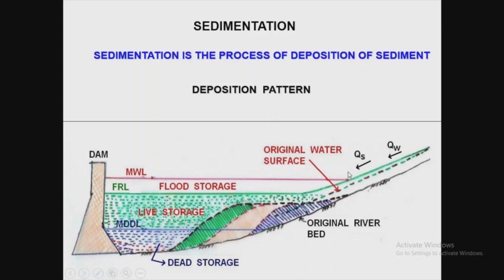You can see if my volume is up to here, this is my full reservoir. We can see this much. If my volume is up to here, my capacity is up to here. So I have to calculate this capacity and inform the government that this much capacity is already reduced. Now your available water is this much only, and utilize this water only. So for that, we have to assess this capacity, which means you have to estimate how much sediment is deposited in my reservoir. That is the estimation. That is called the assessment.